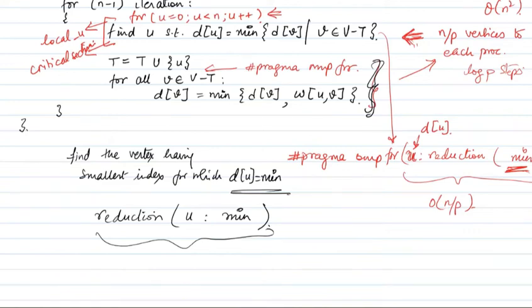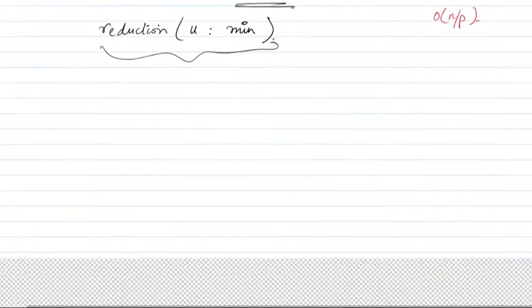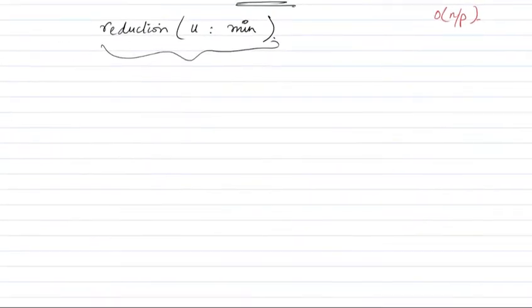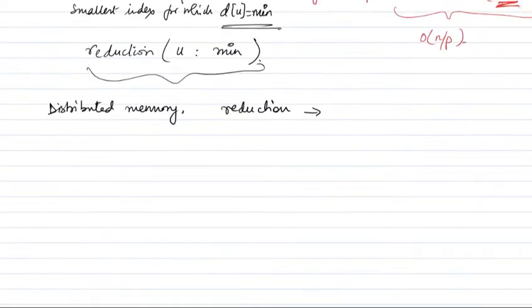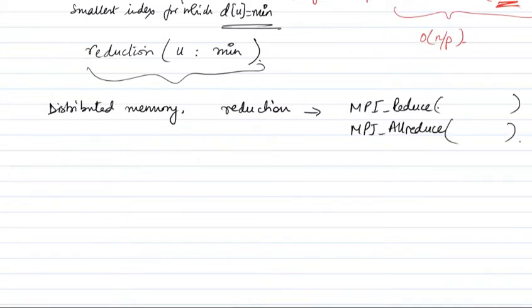All right, now let's come to the MPI or distributed memory implementation. How would you implement this in distributed memory? Well, for reduction, instead of using #pragma omp with reduction variables, we will basically be using MPI reduce, or I can even use MPI all reduce, right? So I can use either of these calls. It does the same thing, right?